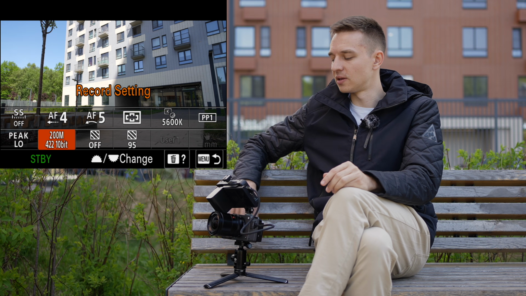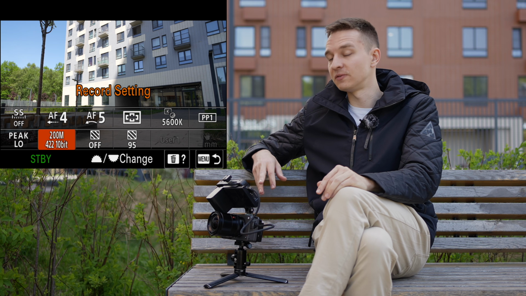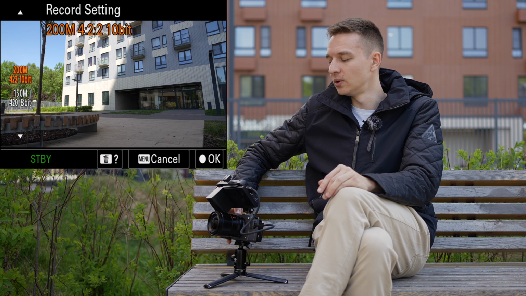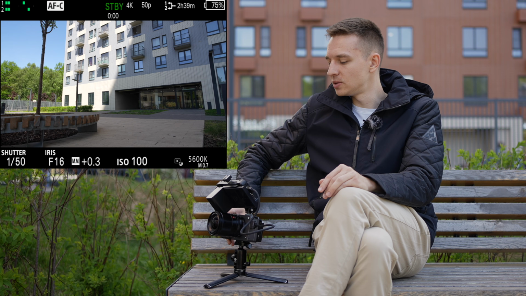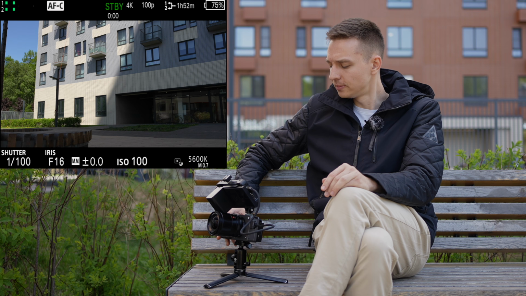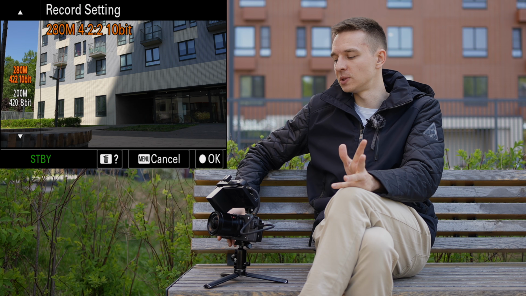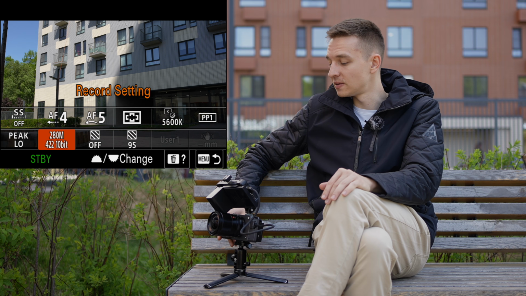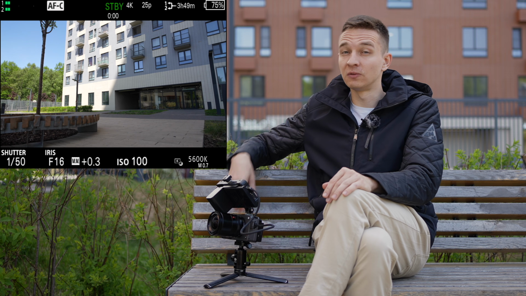Or you can just hit the function menu button and double check the bitrate right here. It's even written on the screen, so it's easier for you to get used to it. So if I need to switch to 100 frames per second, I can do that. We have a little crop. And also if I tap the function menu button, I can switch between 10-bit and 8-bit functionality. So this nipple is great for switching between frame rates.